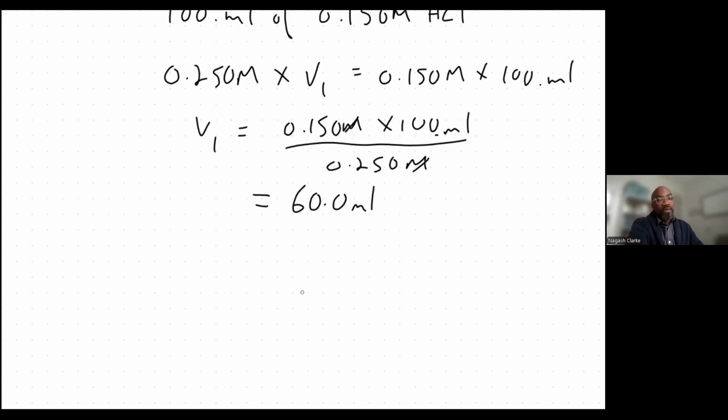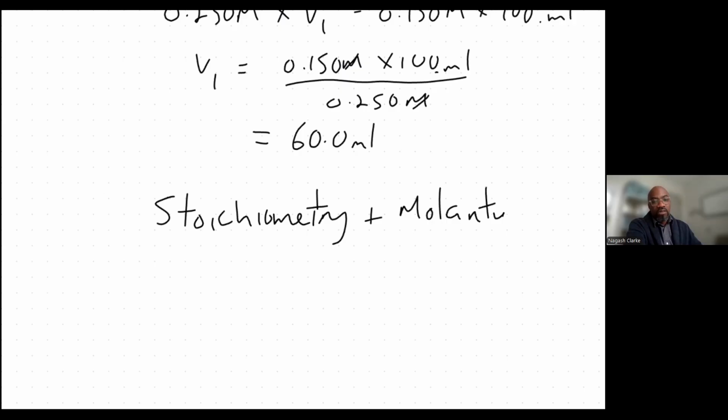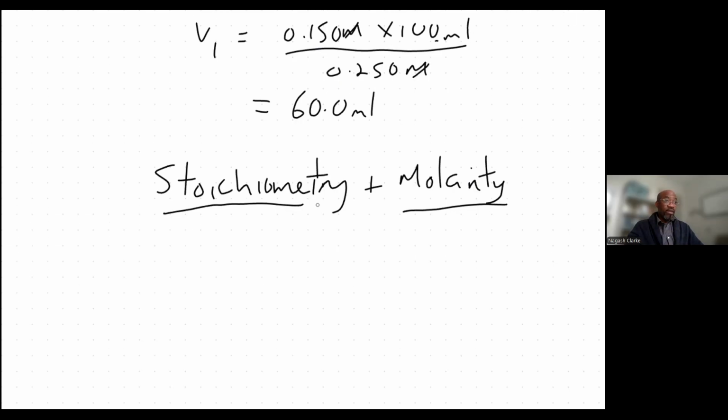So now here comes the fun part. Stoichiometry and molarity. Students love this so much. Because not only are we making them write formula balance equations, find moles, now we're asking them to find the moles containing the solution and solve all the stoichiometry stuff. And yeah, it's cumbersome, but it's totally doable. So let's look at an example.